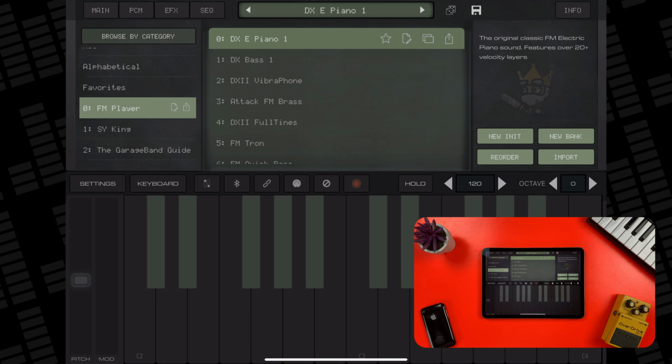The two factory preset banks are split into sounds captured from the DX7 and the SY77.